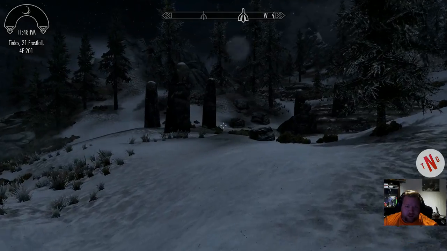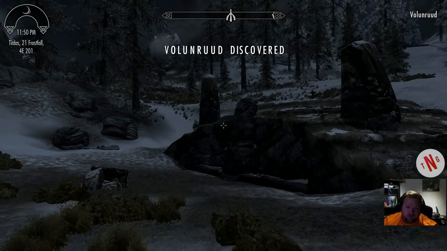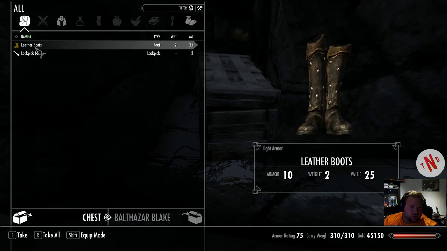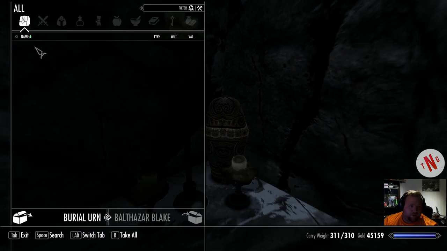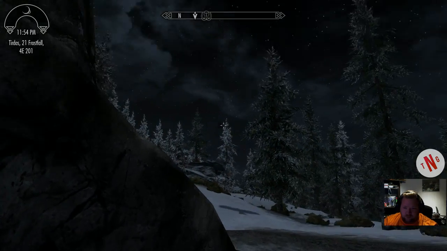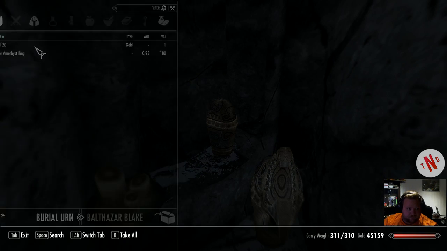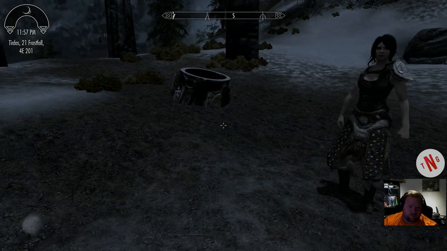Okay, what the heck is this? Balloon discovered. Hey, nice. Gold ingot, and that one, yeah. Burial urn, yeah, thank you. Couple of more burial urns. Come on. Ooh, nice.